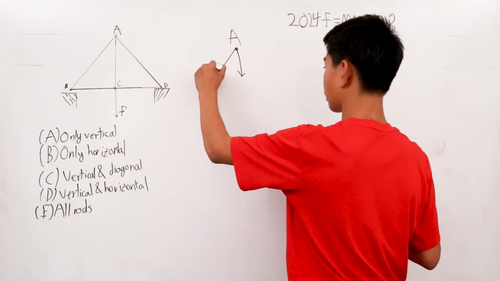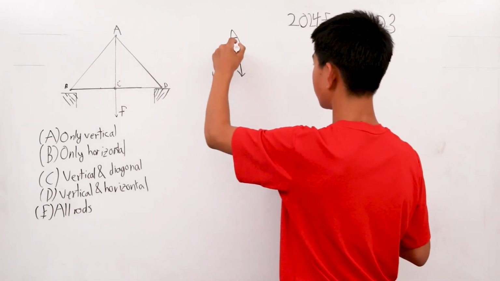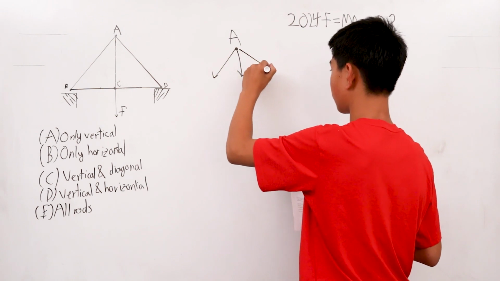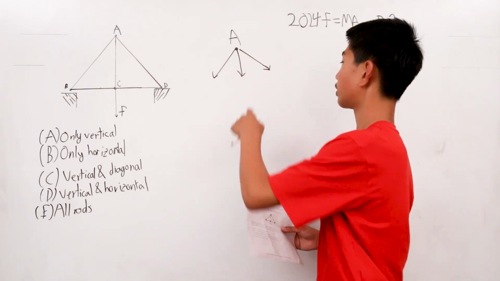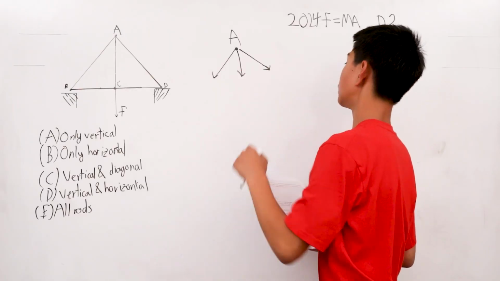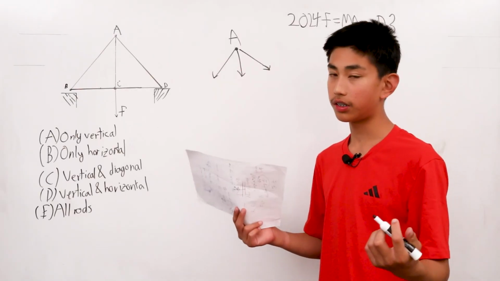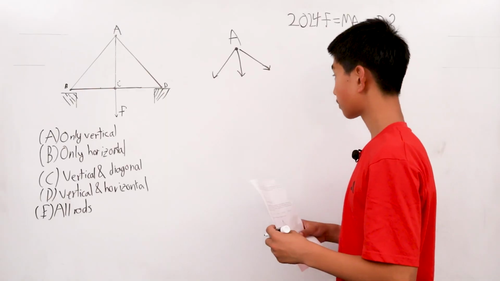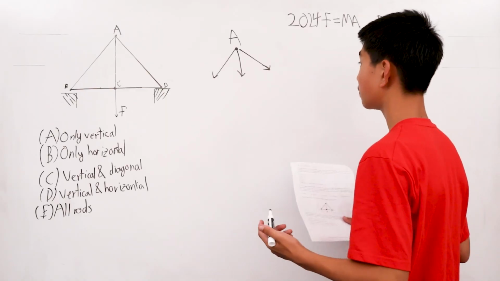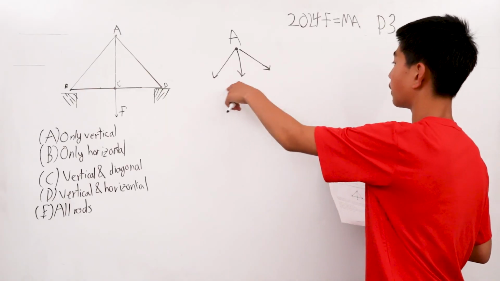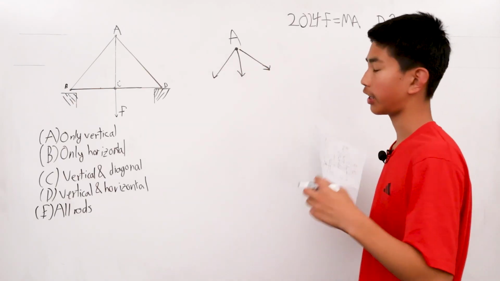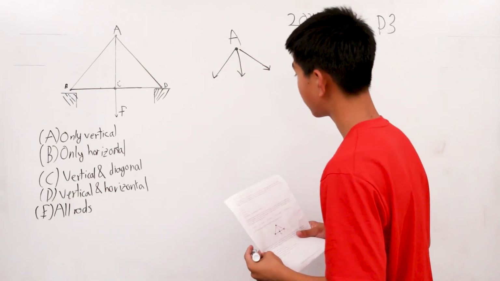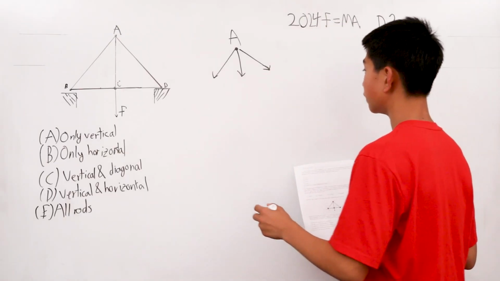There would be 2 other segments that correspond to these sides, as the sum of the forces on these sides would have to be equal to this pulling down force, as it is in static equilibrium. So if we have these forces, they have to sum up to this one, and they cancel out nicely. Now let's look at points B and D.